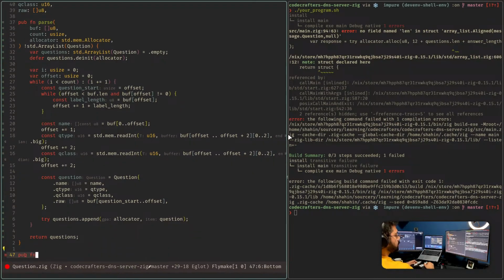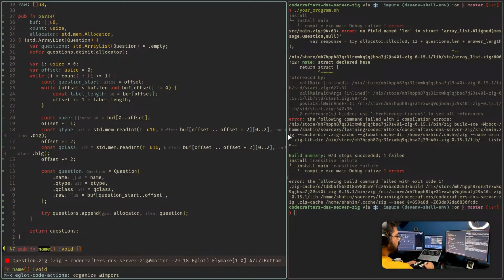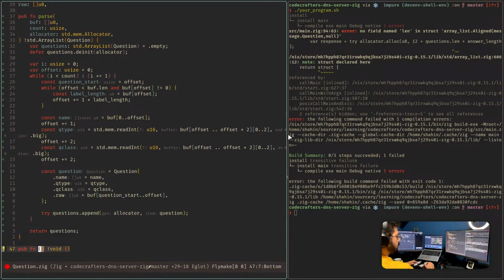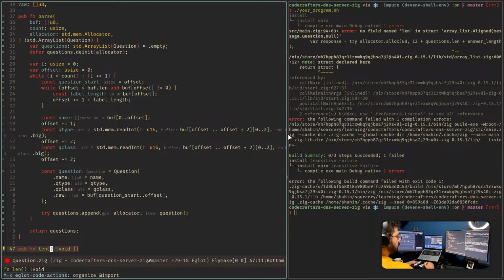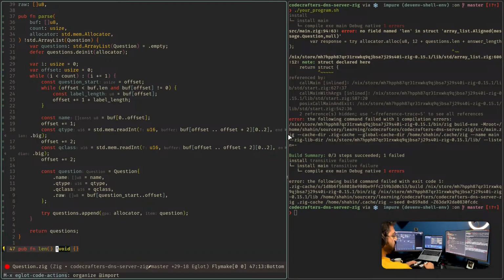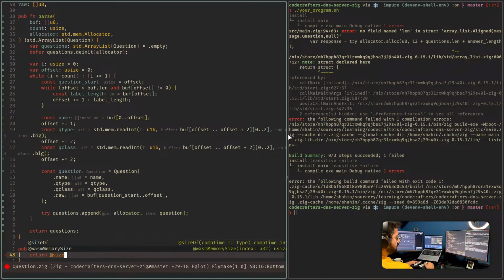Maybe to pop fn len and return usize, and the value for it is sizeOf question.